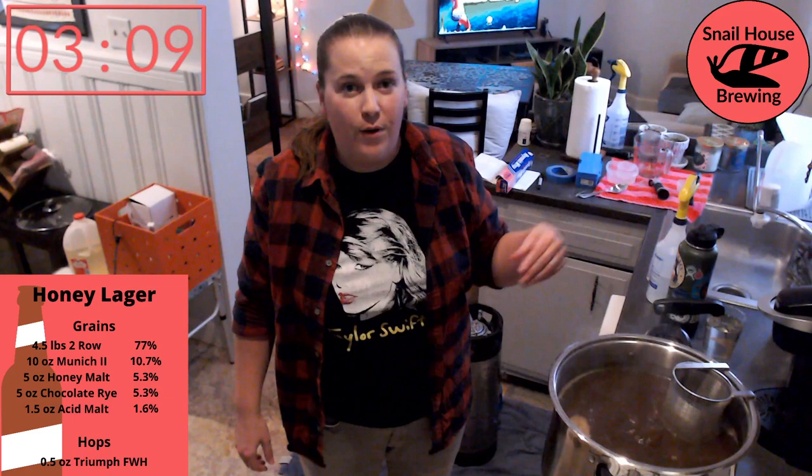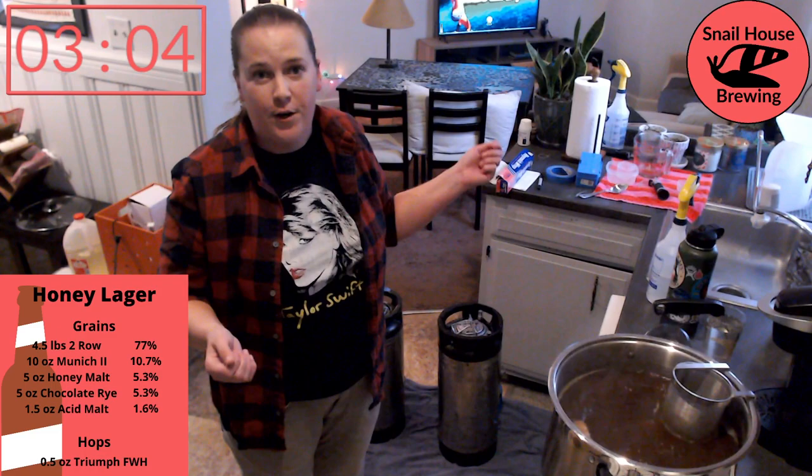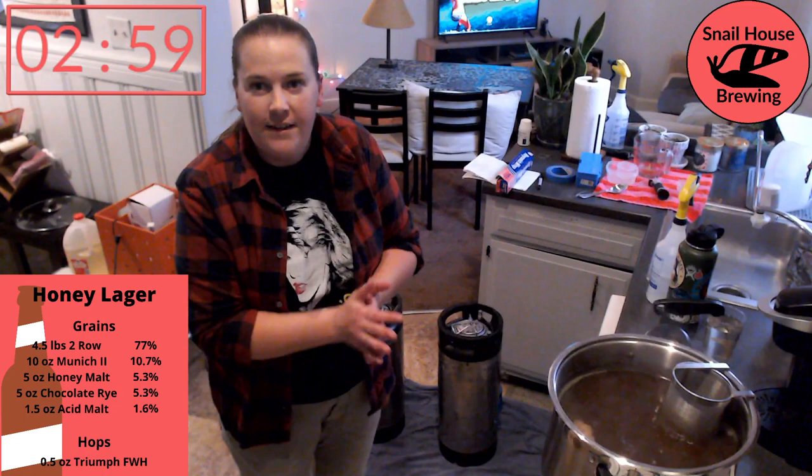And then you're going to transfer it to probably a plastic bucket. You're going to put the yeast in it. You're going to let it ferment for a couple weeks. 1 week, 2 weeks.